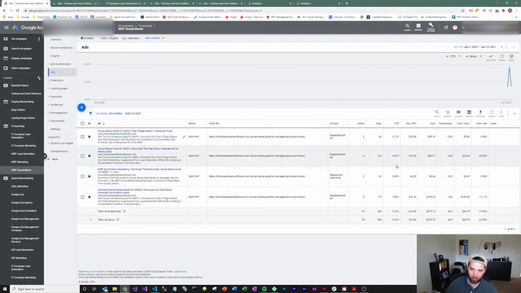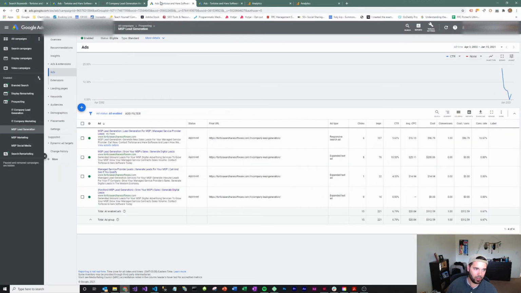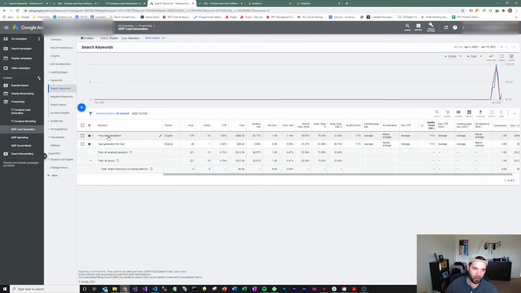So we can see that in this ad group, most of these click-through rates are in the 3 to 5% range. We've got an 8% here, but we're not using our keyword very often within our ad copy. And if we look at our search keywords, we can see the ad relevance here is average, below average, below average. And ad relevance is one of the most controllable components of your quality score within your ad account. Expected click-through rate typically rises when you have very refined ads that have been tested more thoroughly, or you're spending a lot more. And then the landing page experience is controlled by the quality of your landing page. But I'm going to pop over here towards the MSP lead generation ad group. And we can see again that MSP lead generation and lead generation for MSP are our keywords within this ad group.